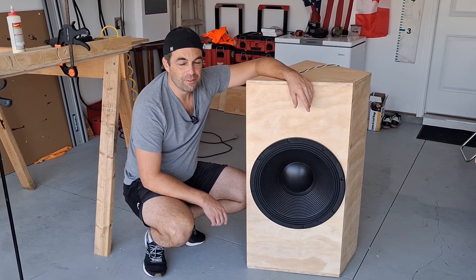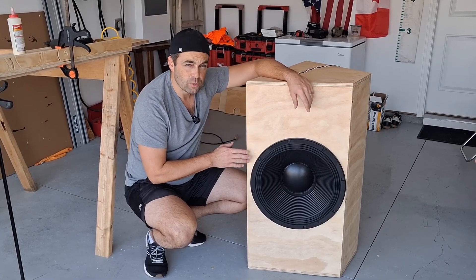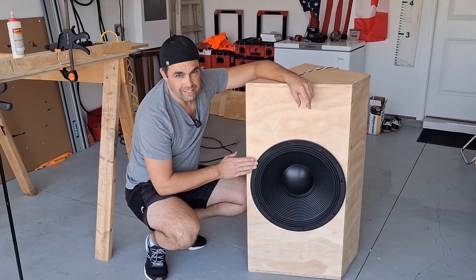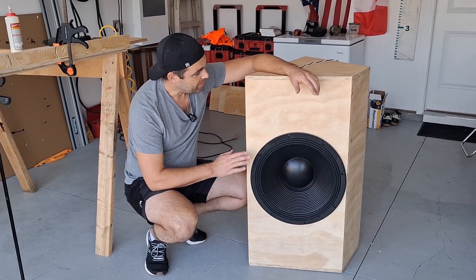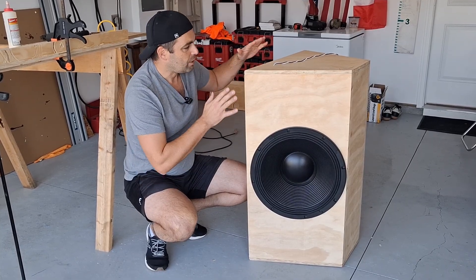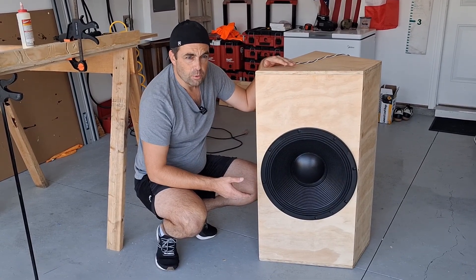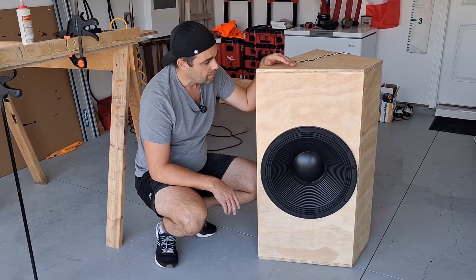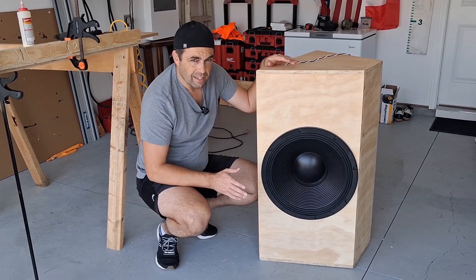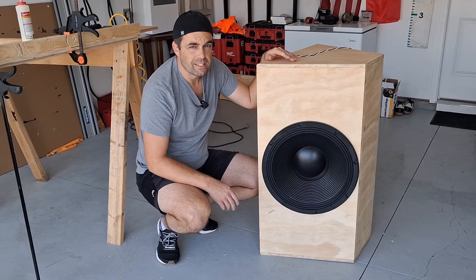Welcome back to Impulse Audio. Today we're looking at the Celestion TSQ 1845. There's been a lot of hype around the 24-inch, and I actually have one of those myself, but I've decided to start with the 18-inch because I have a use for it. This funny-looking trapezoidal box is meant to go in the back of a 2016 Golf. Today we'll briefly cover how I built it, plus quick measurements — frequency response and impedance. Right now it's sealed, but it's really meant to be ported. In a second video, after I get the TS parameters from the sealed measurements, I'm going to port it and share that too. Let's get into it.